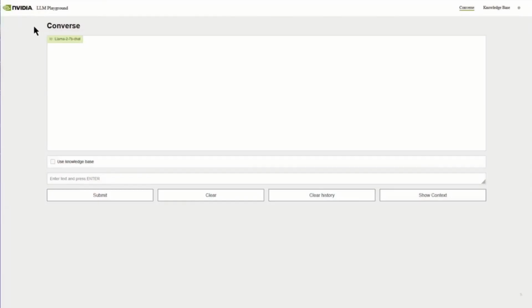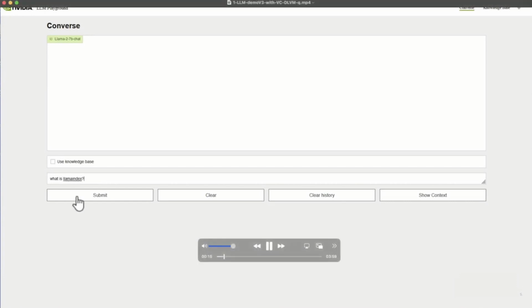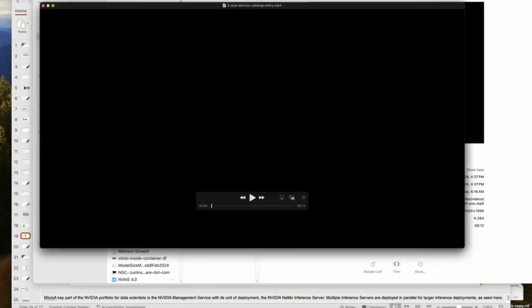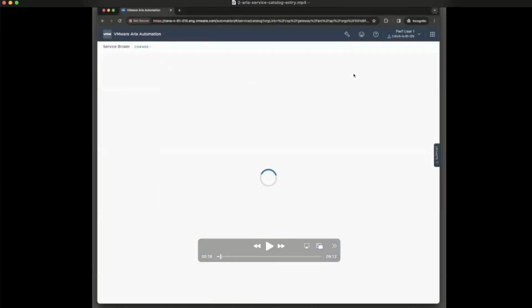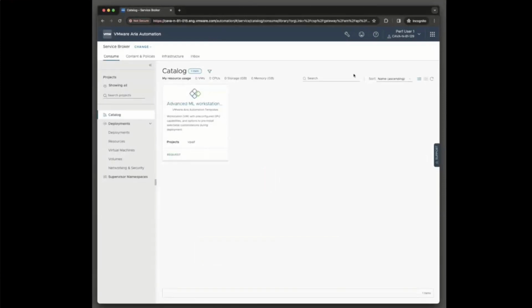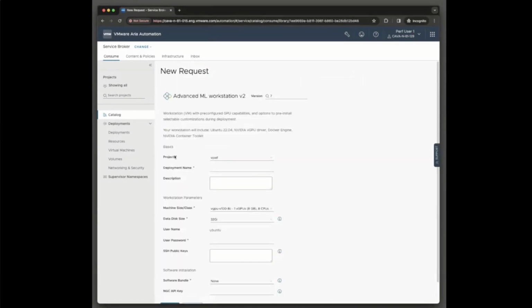Okay, so that's deep learning VMs and a RAG application that uses them, but we're not finished yet. Let me dismiss this one now and just give you another brief demo here. So now we're going to automate all of that. And to do that, we're going to use Aria Automation, and I'm going to skip over the login and go straight to the crux of the matter here. So here, we've created this tile as I showed you before, and here's a data scientist making a request on that tile. And this is the only page I want the data scientist to see.